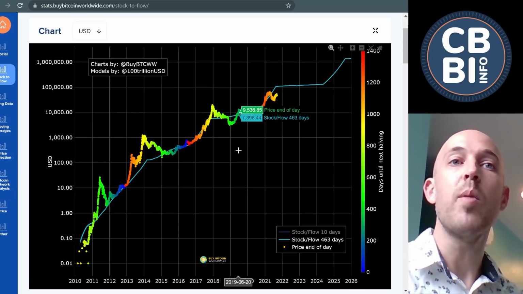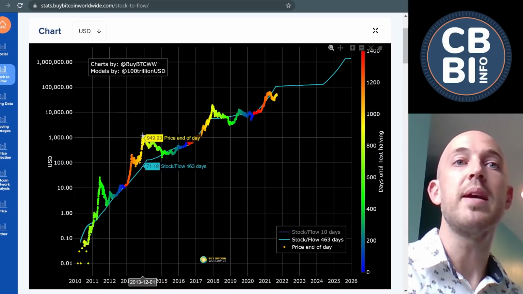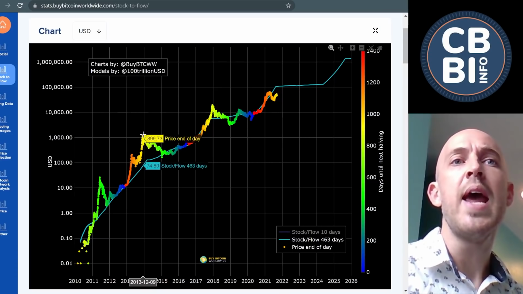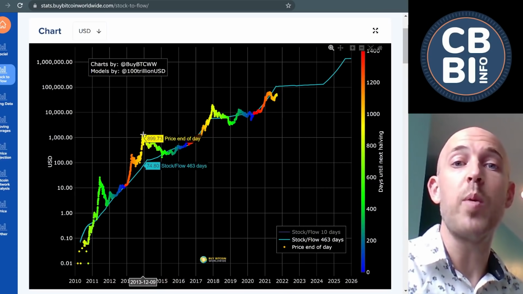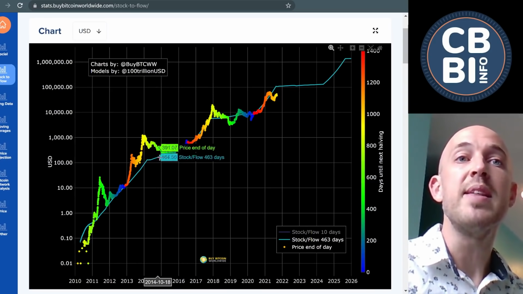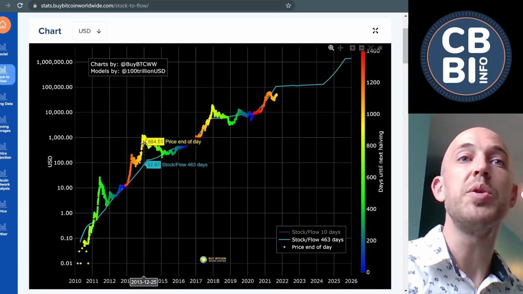And the reason I say somewhat inaccurate is because take a look at the 2013 peak. This was when Bitcoin hit approximately $1,150. And the way I was interpreting this previously, the way that the CBBI was interpreting this metric previously, was to take the distance from this teal colored line here and the distance horizontally to the peak.